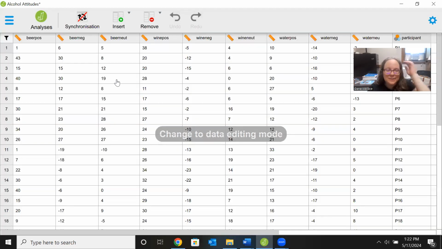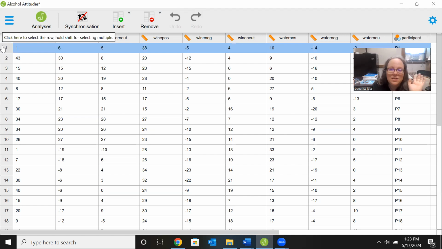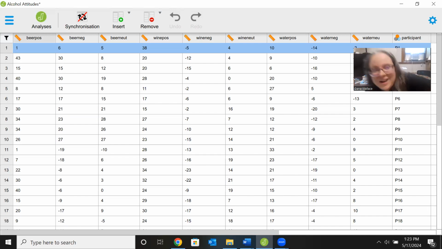So let's check out the data a little bit before we do some analyses. And you'll notice I've already ruined the surprise. It's a repeated measures ANOVA. So what that means is, a reminder, that this one here, and the same with our participant number over here, this one is one participant status. So a single person assessed beer after a positive image, beer after a negative image, beer after a neutral image, wine after a positive, wine after a negative, wine after a neutral, water after positive, negative, and neutral. So one person is across all the way. So this is a repeated measures design that we are doing here, which is great and wonderful.